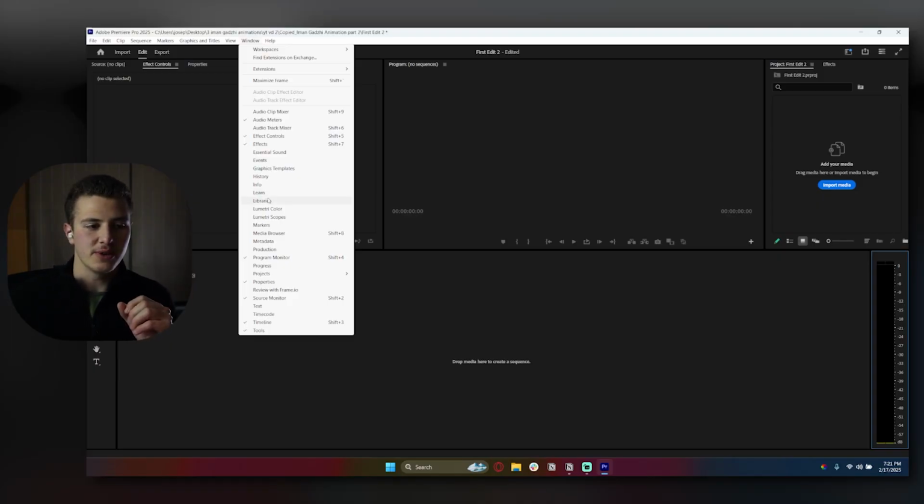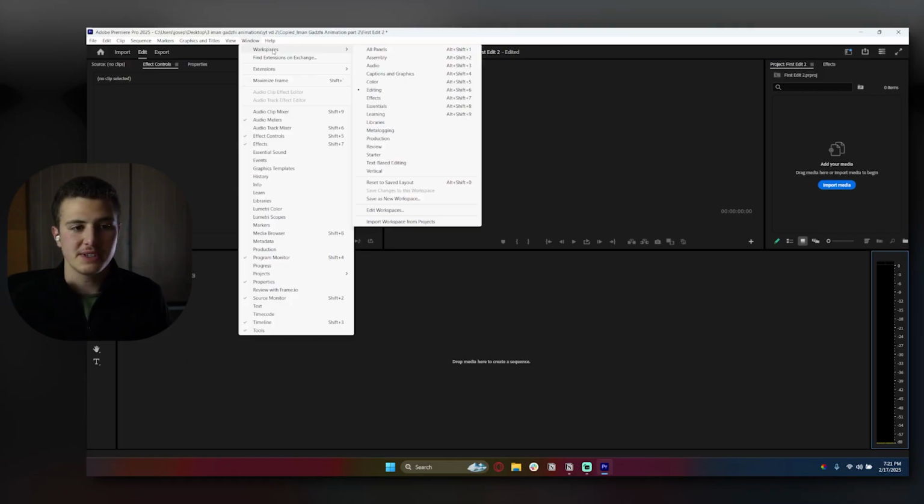But the first thing you need to learn is that all of these panels have different functions, and all of them can be used differently. For example, the audio meters can be used to track audio. Now, here's my quick question. If you were an editor and you wanted to color grade some footage, are you going to be using the audio meters? Probably not, because you're focused on color grading the footage. So for that reason, Adobe has separated them into workspaces. They have put all of the color panels in the color workspace, all the editing panels in the editing workspace, and all the audio panels in the audio workspace.